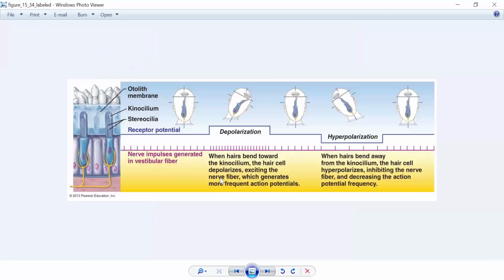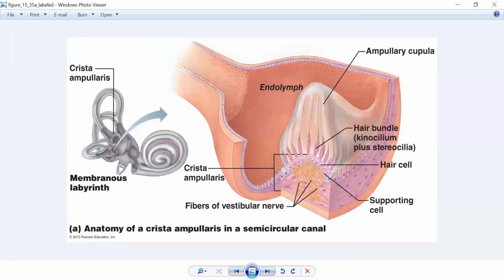So here's just showing you as you move your head angle-wise in different areas, you're stimulating the receptors in those semicircular canals, giving sensations of what's called dynamic equilibrium. Depending on where your head is rotated, you may make more action potentials or you may make less. And then here you're just seeing the receptors, they are located in the semicircular canals. It looks like they're also embedded within what's called the ampullary cupula.